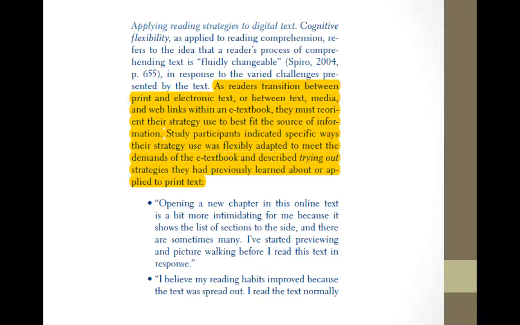So here's what I did. In my e-textbook article, under my heading, Applying Reading Strategies to Digital Text, I went back to my lit review and pulled forward this idea of cognitive flexibility that I had talked about previously, and now I have an example of that I found in my data.